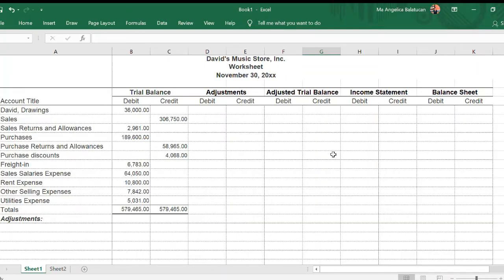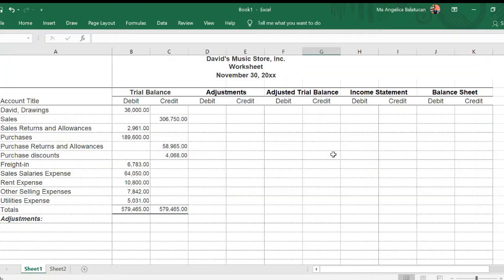As a quick review, we have two ways to prepare the adjustments for the inventory end: the adjusting entry method and the closing entry method. As its name suggests, it identifies where you will prepare the adjustments for the ending inventory.